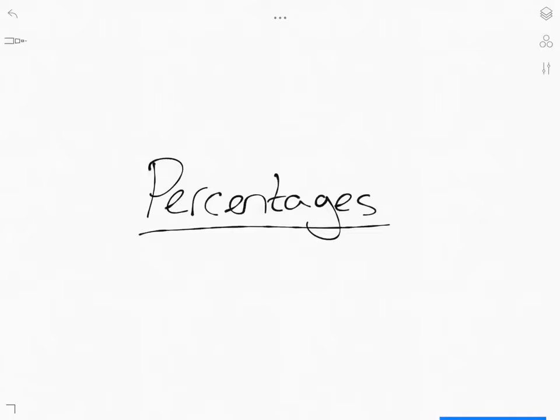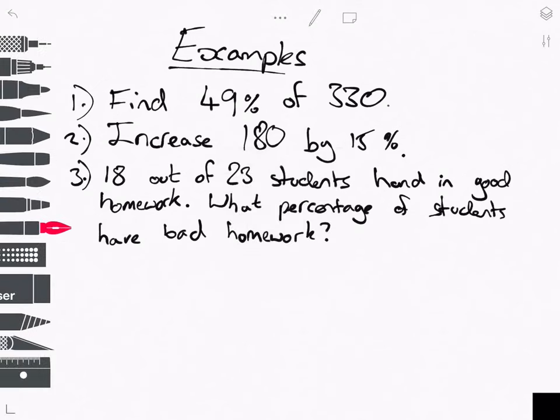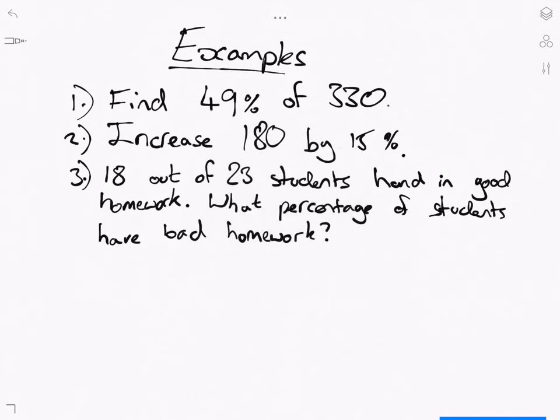This one's going to be on percentages, which is what we've been doing in class. So it's going to work very similar to the other YouTube video. I've got 3 examples. We're going to run through each one at a time. I'll go nice and slowly and I'll explain every step. And if you get confused, you can rewind and rewatch it. You can pause it, give yourself time to think. But I'll go in nice and slowly and work through, showing how we're working out and solving the questions.